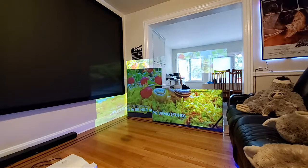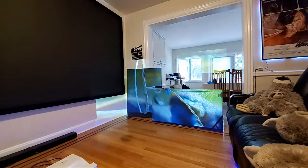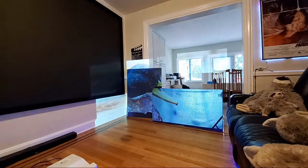And sorry, we don't have sound in here. I had to disconnect the sound bar so I can move the projector out of that area because, like I said, there wasn't enough light in there.